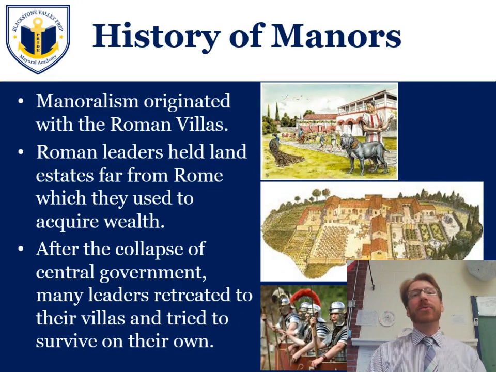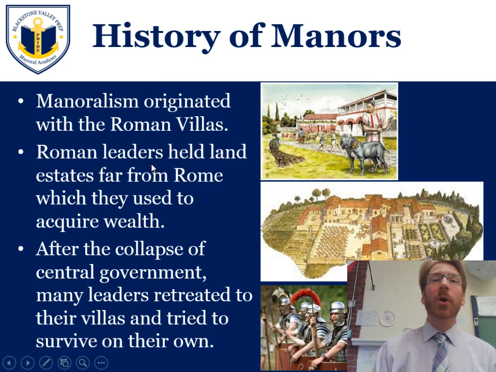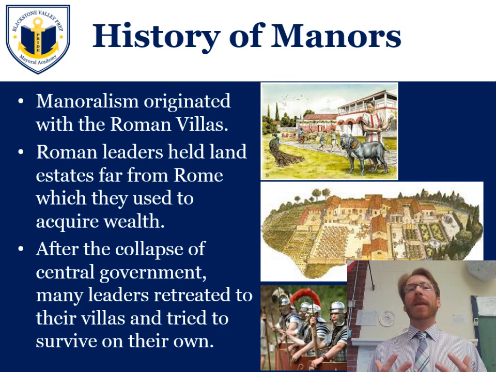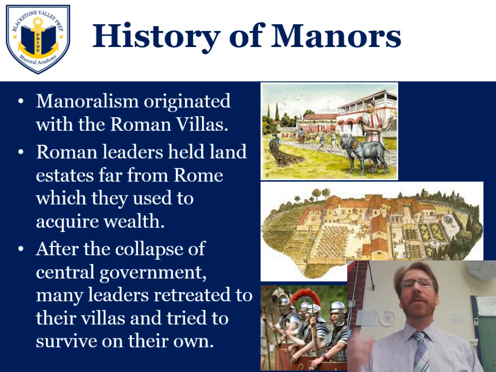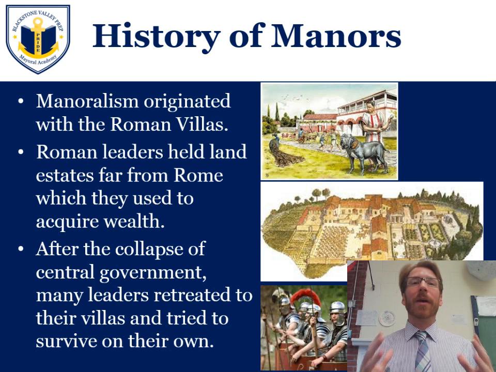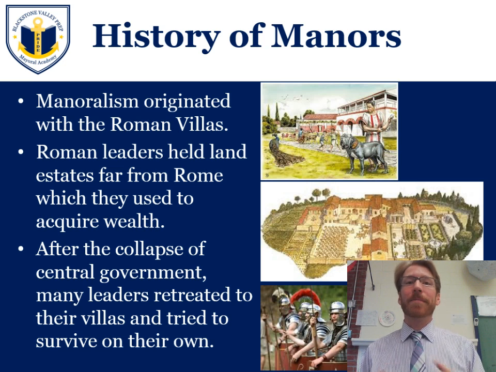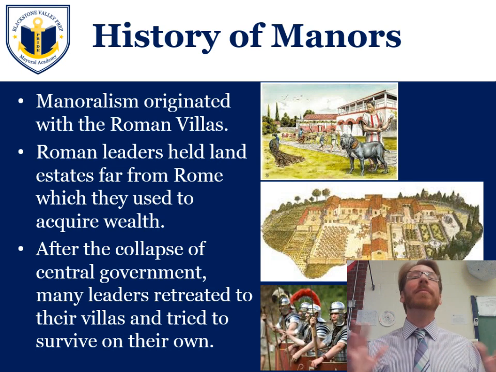The history of manors really dates back all the way to Roman times. In the Roman Empire, you would have these incredibly wealthy people who were the leaders of the empire, the members of the Roman Senate, and they were fabulously wealthy individuals. Many of them make individuals like Bill Gates look poor, and that's not an exaggeration. Some of these guys were fabulously wealthy, owned and controlled land, which amounts to small countries. These guys were rich, rich, rich.